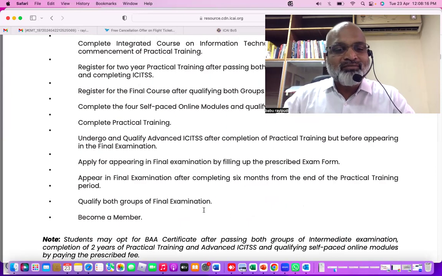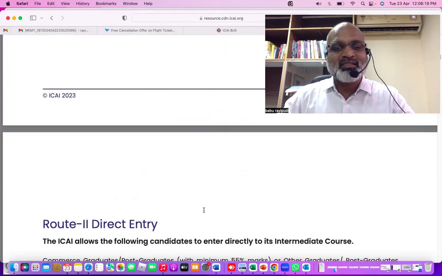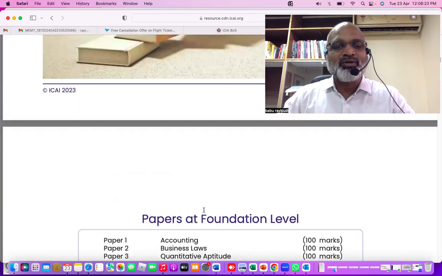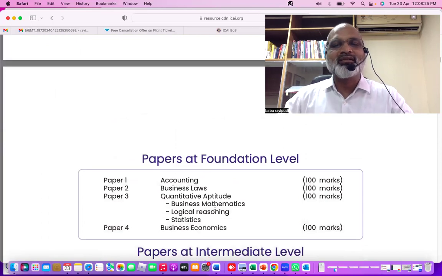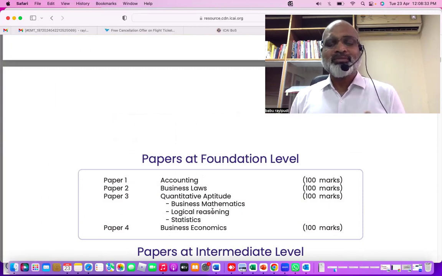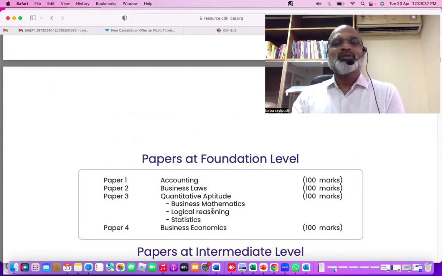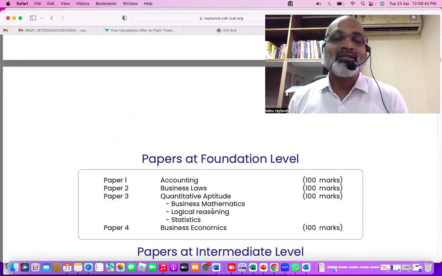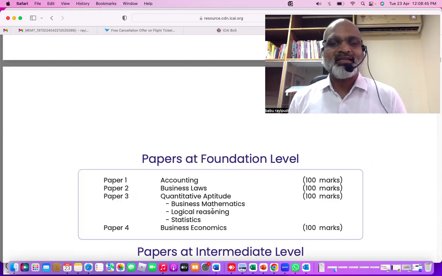So coming to CA Foundation, what are the subjects? I just want to briefly tell you what the subjects are. Here I'm on the ICAI website only. Beta, if you have cleared 12th standard, you're eligible to write the exam. By the time you get the CA Foundation pass certificate, you should also have the 12th pass certificate if you want to register yourself for inter level, that is the second level.